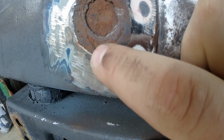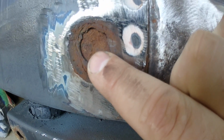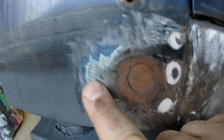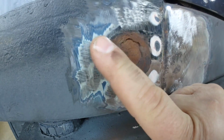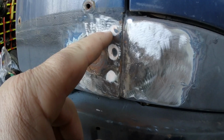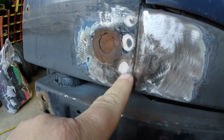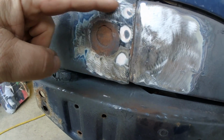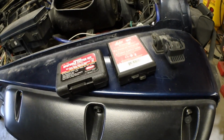Now if you look at that hole, there appears to be more than one layer of metal behind there. It's corroded so bad, probably not going to notice in the camera, that it's actually lifted the metal around it. So I'm thinking about drilling out those and cutting the seam from here to here and across.